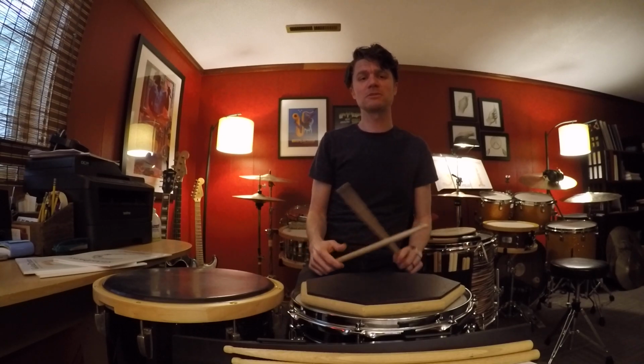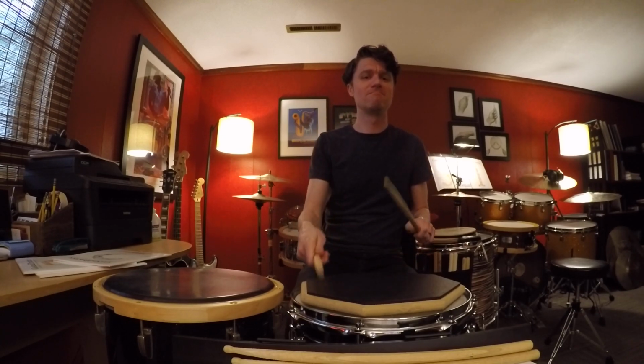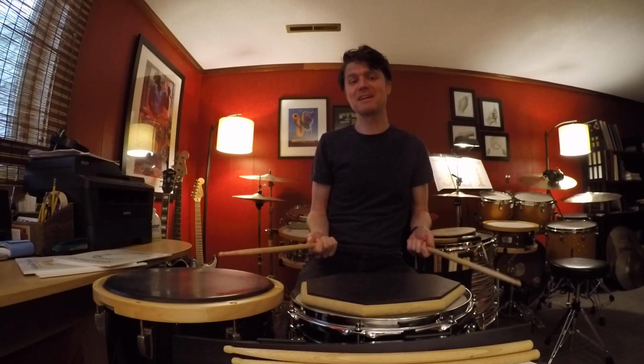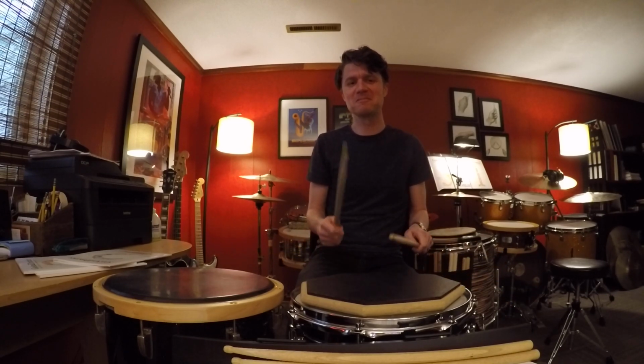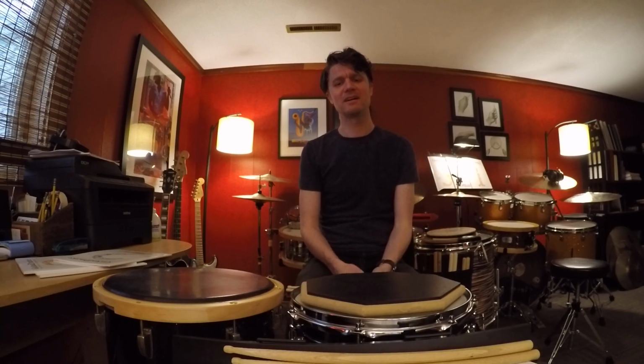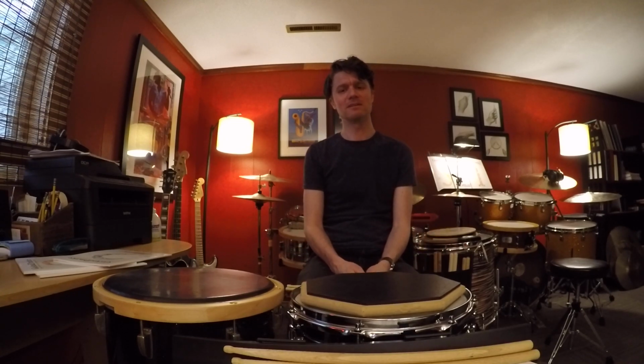If you play a normal double stroke roll, that's fine. But I personally think the inverted one is just a little hipper. It sounds cooler. So there's also just that reason for it as well. There's just cool rhythmic ideas that can come out of it. So anyway, there's the inverted double stroke roll, my ramblings on it.